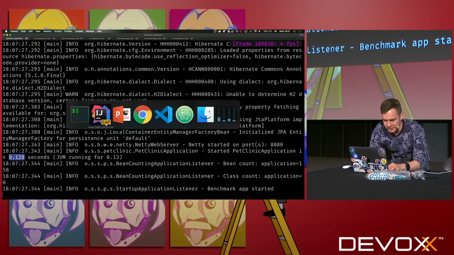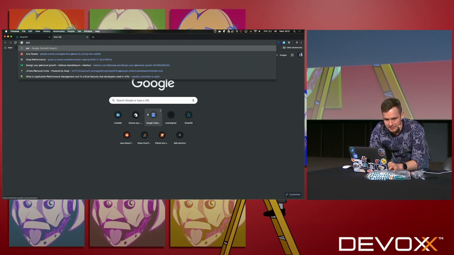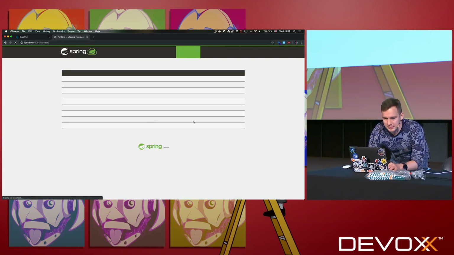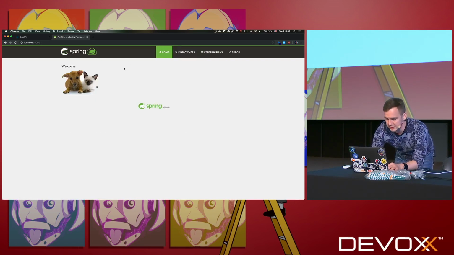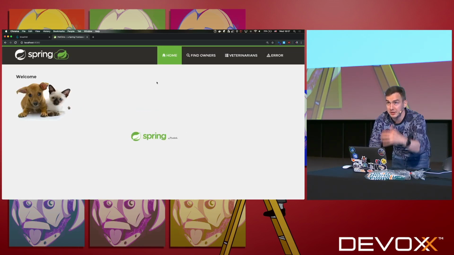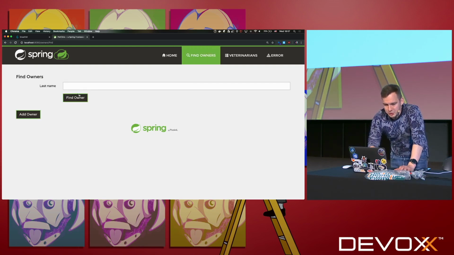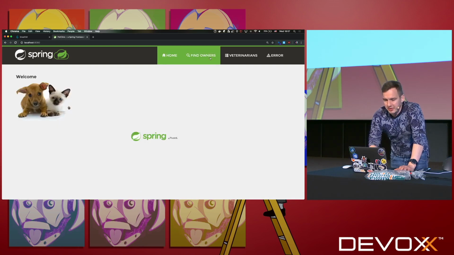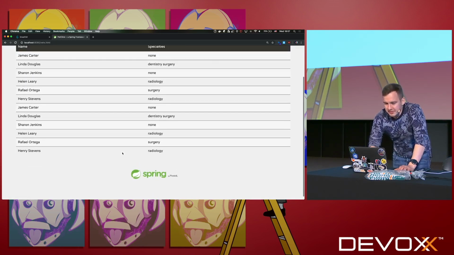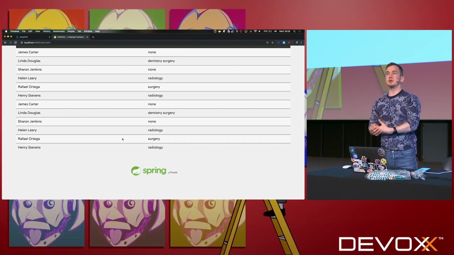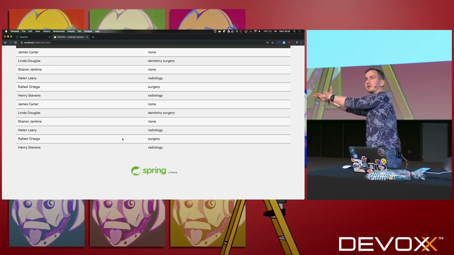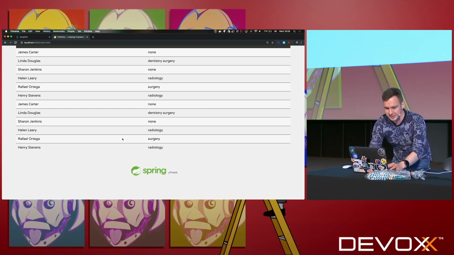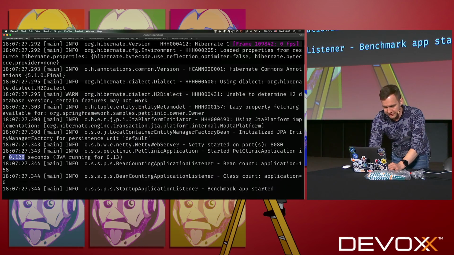I can show you that actually it works. Look, it's a complex pet clinic application. How many of you have seen pet clinic applications? Right. So this is the application that is the clinic for imaginary pets. It uses JPA, and it uses some queries, and it queries some database. Currently it's in memory, and it works. It displays some data, and you understand what technology is behind, right? There is a database driver, there is marshalling of objects, there is JPA, all that, and it all works, and it starts in a ridiculously small amount of time.